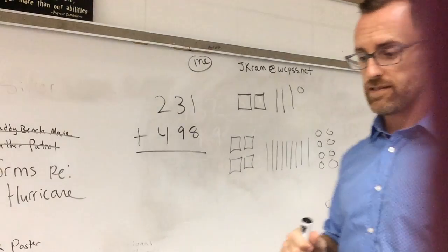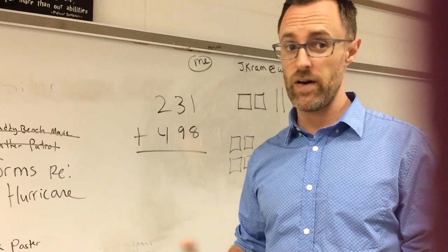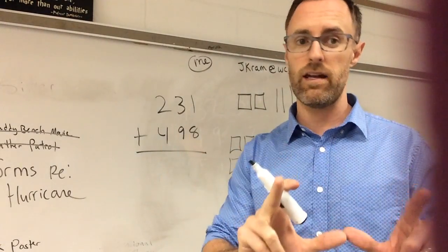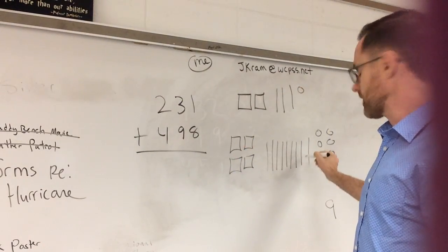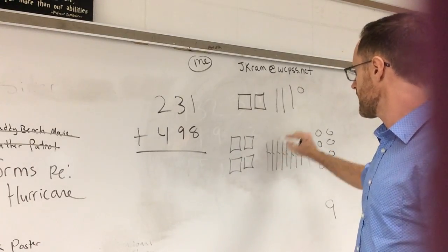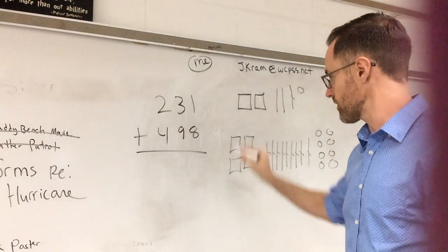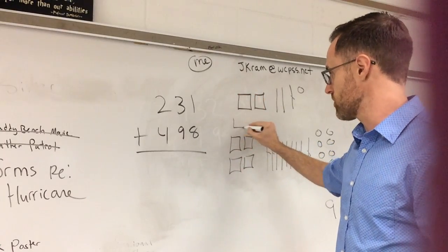Now I'm going to count my 10 sticks. And as we know, 100 is 10 tens put together. So if I have 10 10 sticks, I'm going to take those 10 10 sticks and actually make a new flat, a new hundreds. All right? So actually cross them off. 1, 2, 3, 4, 5, 6, 7, 8, 9, 10. All right, I've got enough for a new hundreds. I'm actually just going to add that. I can add it here, I can put it in between the two.